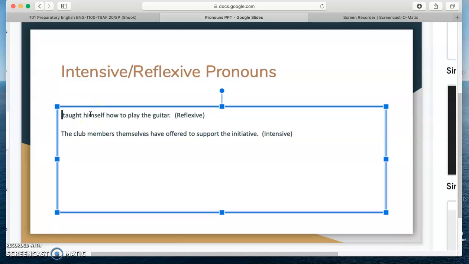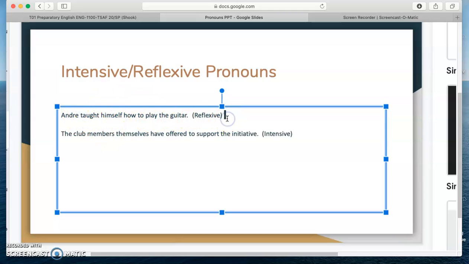We could say, Andre taught himself how to play the guitar. What a reflexive pronoun does is it is an antecedent that tells us that the action has been done to the person. So Andre taught himself how to play the guitar. Andre didn't teach him how to play the guitar. He didn't teach Andre how to play the guitar. You could say that Andre taught Andre how to play the guitar, but again, going way back to the very beginning, that would be kind of awkward. But himself, this addition of self to make himself, lets us know that Andre taught Andre how to play the guitar. That's what a reflexive pronoun does: the subject does a thing to itself, to the subject.